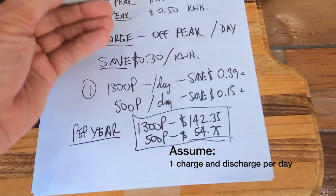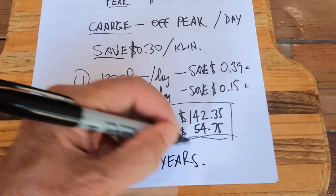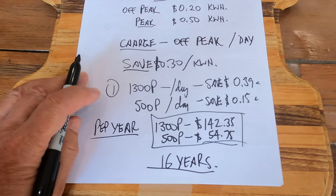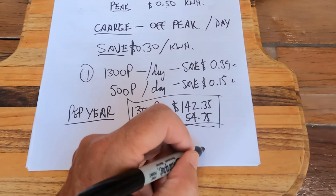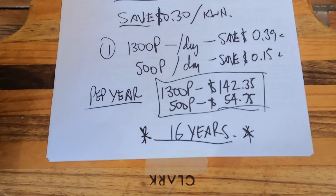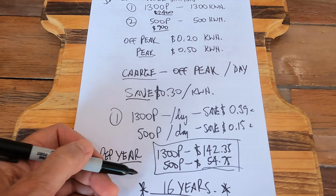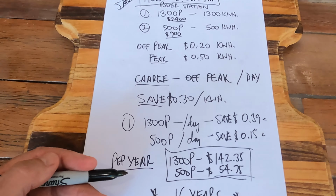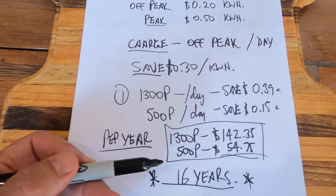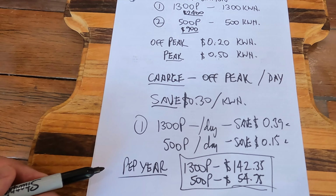If you divide those numbers into the purchase price of the units, then the payback period is something around 16 years. That sounds like a lot to wait for a payback period just on the electricity savings through this peak off-peak process. But that's not dissimilar to the type of solar systems and battery systems you have for domestic households. The payback period is also around that. Obviously, the convenience of having portable power through the power stations is much more convenient than having a system controlled by the electricity company on the roof or batteries connected to your house. But anyway, just food for thought.